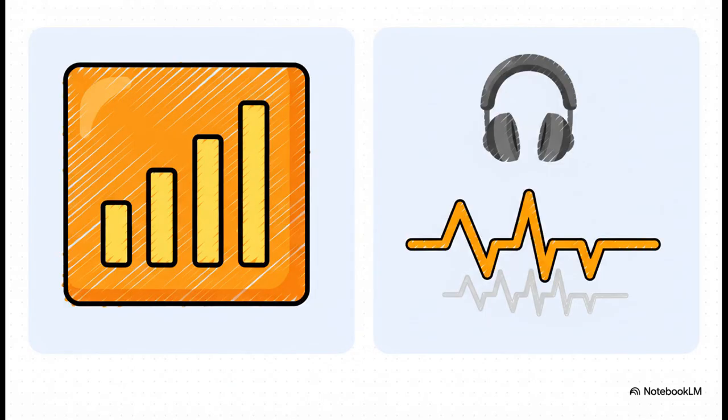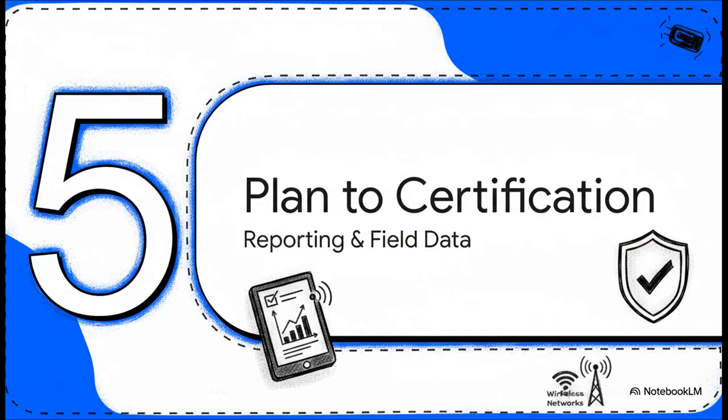Now, when you're looking at these heat maps, you're analyzing a few key things. Signal strength, or RSRP, tells you just how powerful the signal is. But signal-to-noise ratio, or SNR, is often even more critical. That tells you how clear the signal is from all the background interference. You really need both to be good for a great connection. All right, so having a great design is awesome, but it's really just the beginning. The final phase is all about creating the right documents to get it built, bringing in data from the field, and, of course, getting your skills certified.